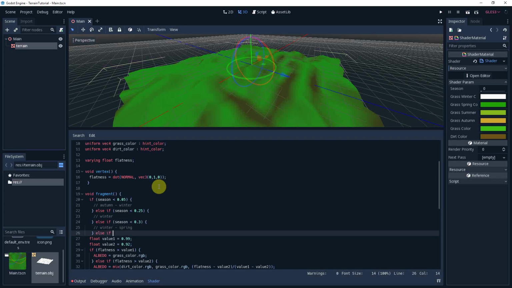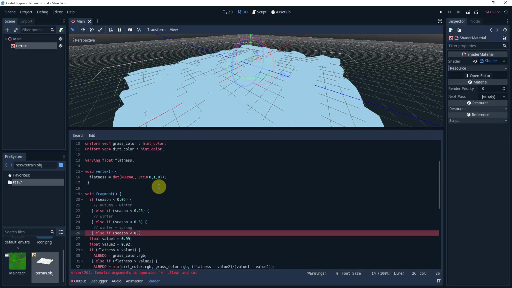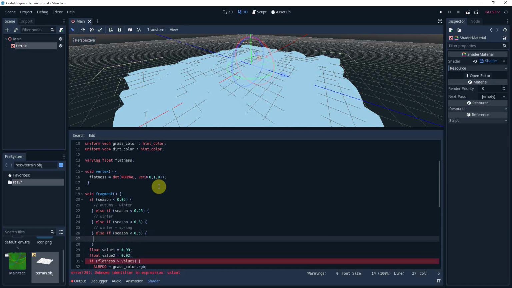In the next case, season less than 0.5, and this is spring. The next case is season less than 0.55.